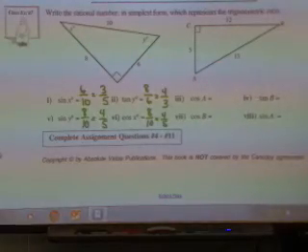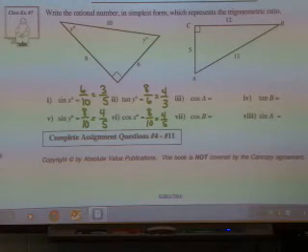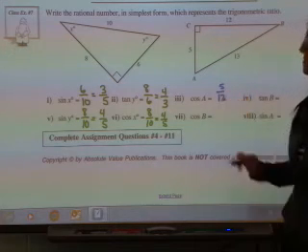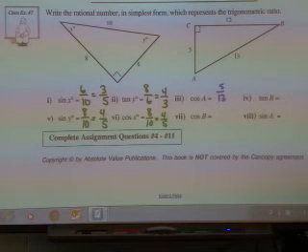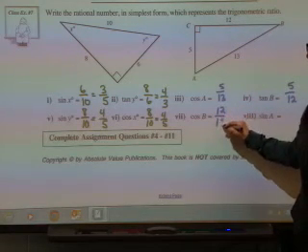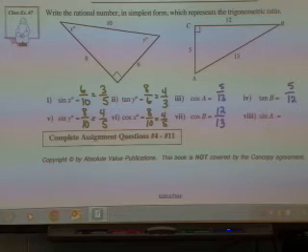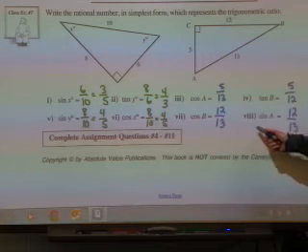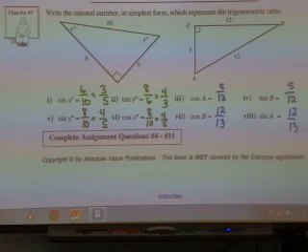Okay, so let's look at cos A. What's cos A? 5/13. And can I reduce that at all? No. Tan B. 5/12. Can I reduce that? No. Cos B. 12 over 13. And sine A. So again, what do we notice about the cos of one angle and the sine of the other? They give me the same ratios.